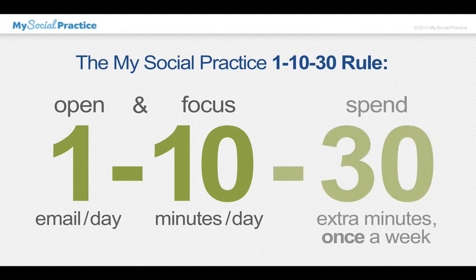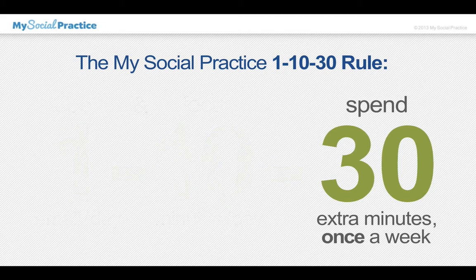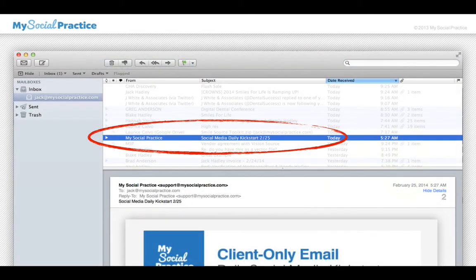And then once a week, do something extra. Spend 30 minutes once a week doing something a little extra. And that's what I'm going to show you today, something a little bit extra, and how that works, and how you only spend 30 minutes. As you know, you get that kickstart every morning.